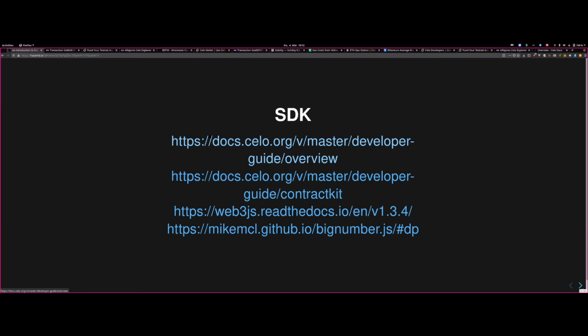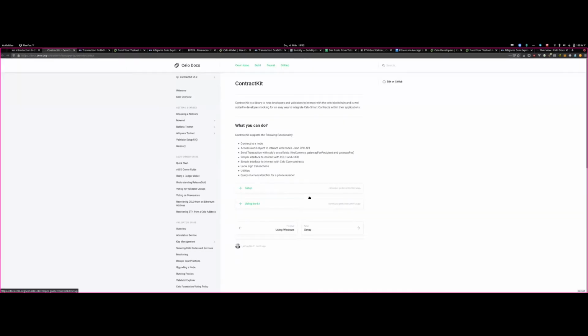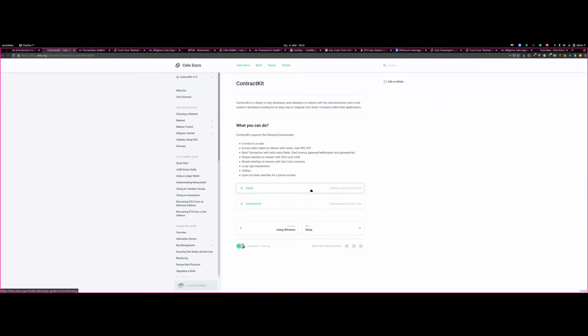So basically, you need an SDK to connect, right? There is an SDK called Contract Kit that you can include in your front end, and this gives you all the capabilities to connect with the chain and also with a wallet and make the interaction happen.